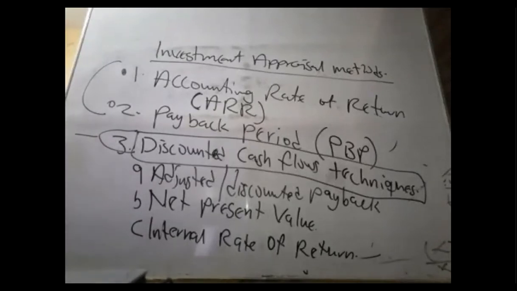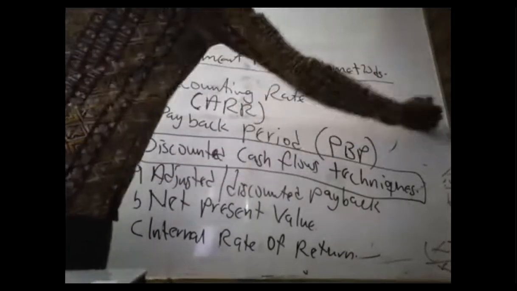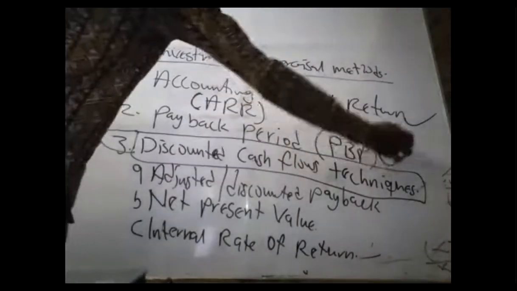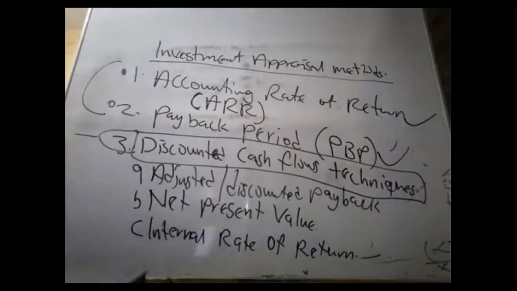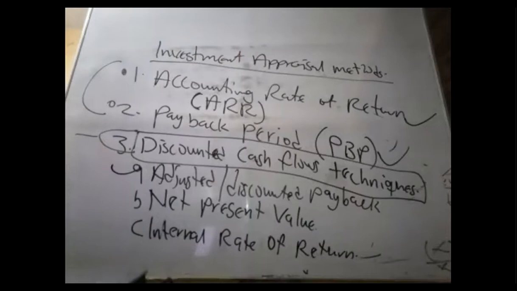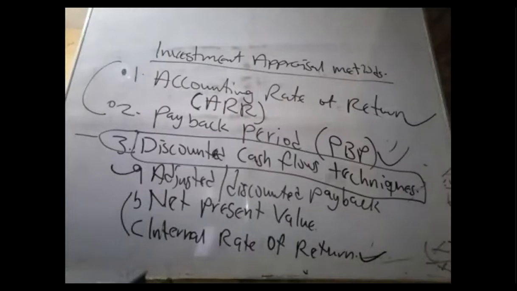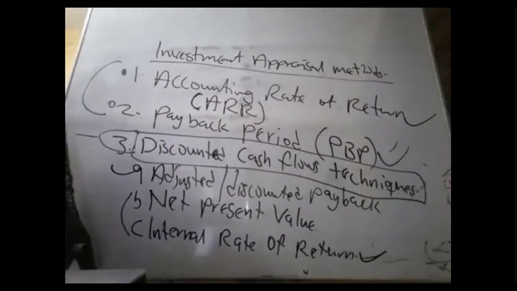Now, this is how we are going to do it. Today, we are going to look at accounting rate of return and payback period to clear the show. Next meeting, I'll do the discounted ones, and then we move on to the next section. Take note, one of the professional bodies, ICAG Ghana, had a question on internal rate of return, which we also call the break-even rate.